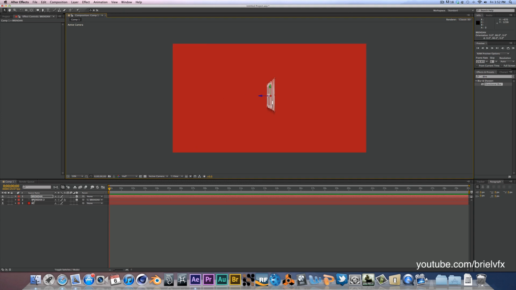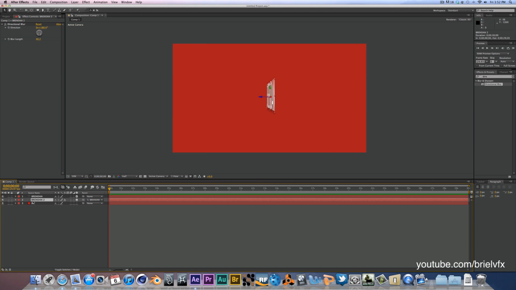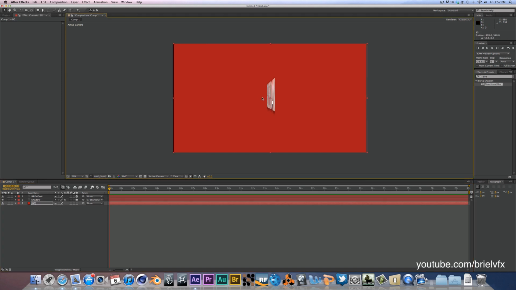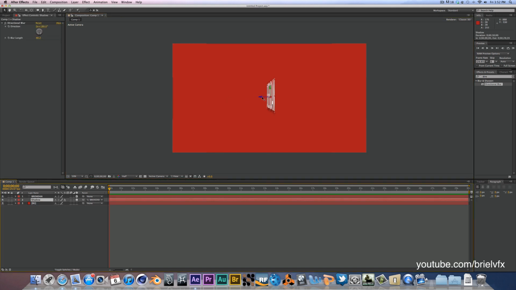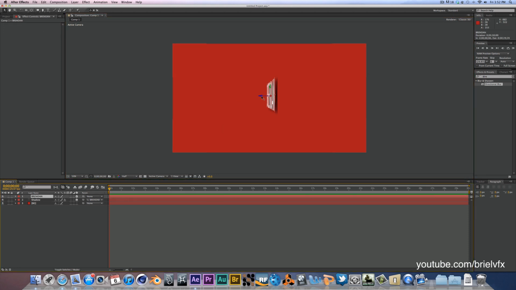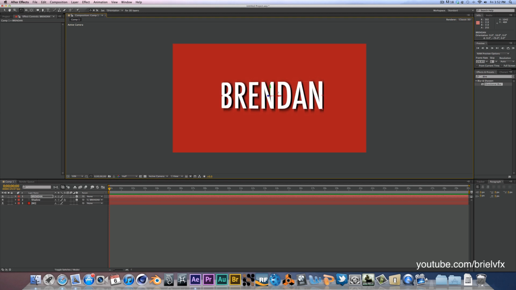Hit V and click on the second one, the shadow. Let's rename that. Hit return or enter on your keyboard, and I'm going to call that shadow so we don't get confused. I'm going to grab the background, making sure to grab the arrow for the Z axis, and move it back a little bit farther from this text. Yeah, that's good. And when I'm happy with that, I'm just going to rotate it around a little and see how it looks. Yeah, that looks pretty good.